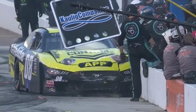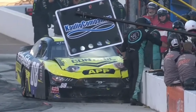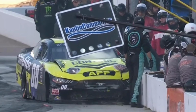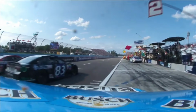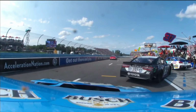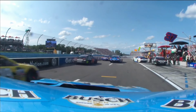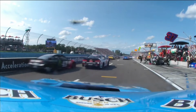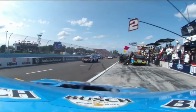Oh, wow. So this will take a little bit of time for the safety crew to come and take care of this. This is going to be a great shot of it. Listen. Be ready. Go hard, hard, hard, hard, hard. Yeah, that right there is just a difficult spot for a driver to be in. You can hear his crew chief saying go, go, go. So you're leaving. That's your cue to leave.